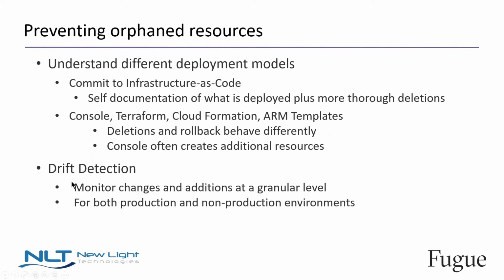Drift detection, and this is obviously an area where Fugue is fantastic, is keeping track of what's being deployed is really important to understanding what ultimately needs to be removed. So we have config set up so that each night I get an email of a summary change of each account, assuming something's changed. So it's a quick read and a quick way of understanding, hey, this developer deployed this stack, these resources are deployed, so that I can create a mental check and go, okay, I need to keep thinking about that. I need to talk to the developer about what they deployed, make sure there's an end life cycle to it.